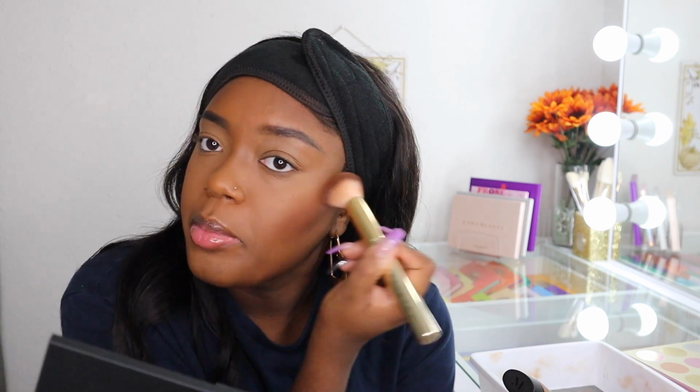I love this. It's so convenient. This is like my ideal travel palette, and I love it. I'm so happy that Morphe came out with these because they're great. I have a review of this if you guys want to see it, but you guys see me testing it out now, and you basically hear my thoughts, so I do really, really like this.